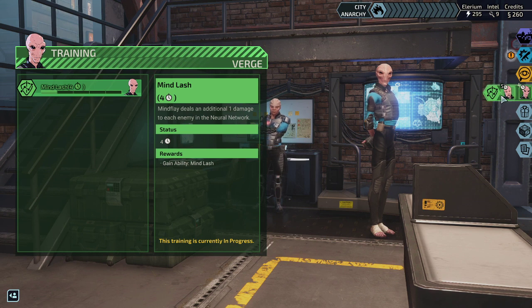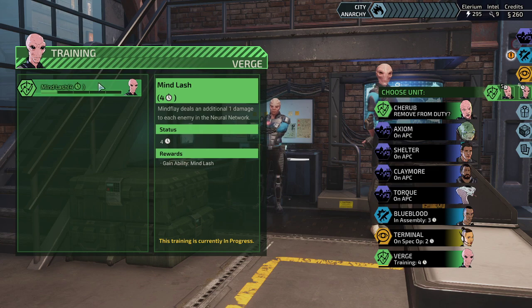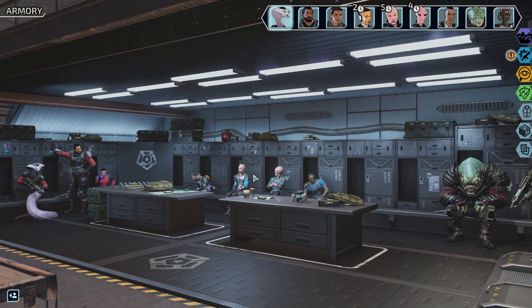If you are essentially training someone, just like Cherub here or Verge, whomever, you can still edit their inventory in the armory. Now, by pulling certain items out of the inventory, such as unique weapons that have a specific ability, the num keys that are bound to these abilities in the game, for instance, lightning hands, which is bound to num key 3, all of a sudden has no more value that it could relate to.